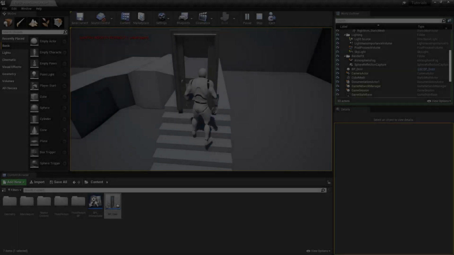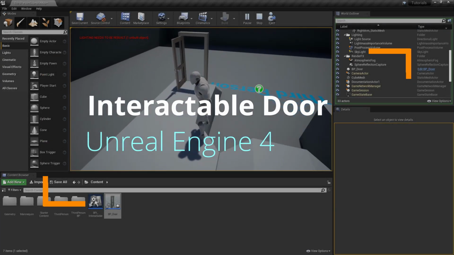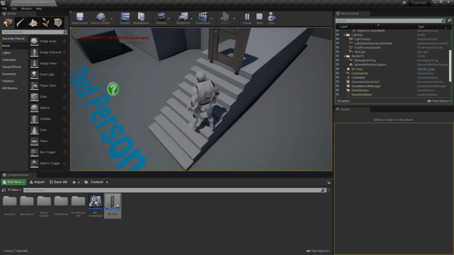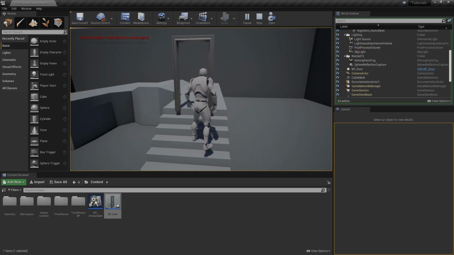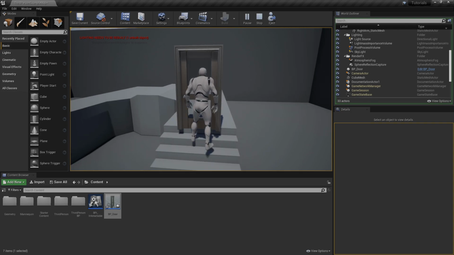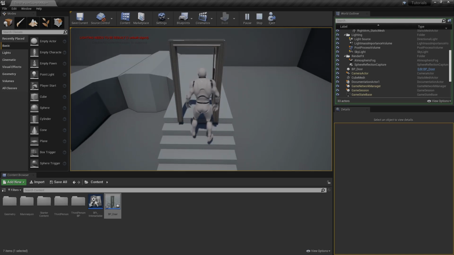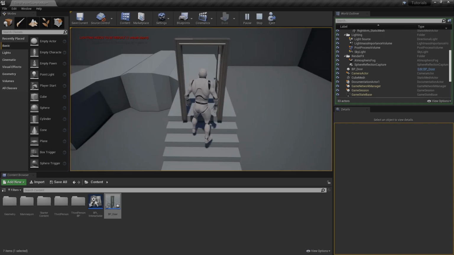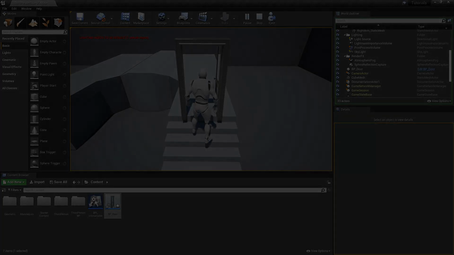So this is how you would set up an interactable object such as a door within the game. And if you implement it as an interface, then you only need to write the interact code on the player object once, and then you can describe in each of the interactable objects how that interaction should be, whether it's opening a chest, opening a door, adding an item to your inventory, whatever. All the game needs to know is that it is dealing with the interactable object, and you can define how it should interact with the object on each individual object.